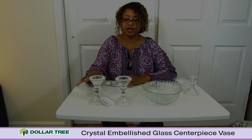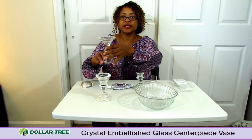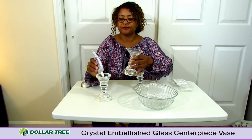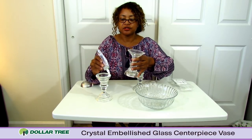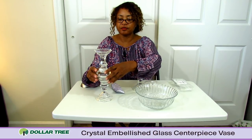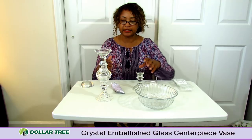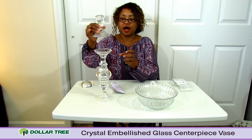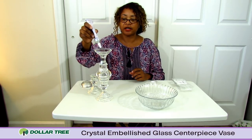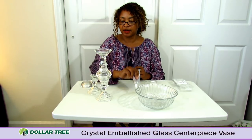So once you've done that, these two pieces will already be joined together. Then you take your piece, you put another generous amount of E6000, and this has a very wide rim to it, which is great. So put a lot of E6000, join the two pieces together, okay? Wait about 40 minutes and let it get really, really tacky. And then you can take this top part, put your E6000 around the rim, once again trying to make sure that you don't get it inside of the candle holder, but just on the rim itself.